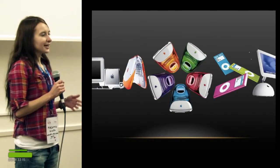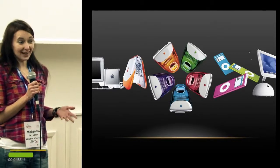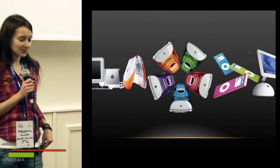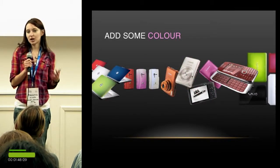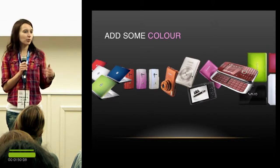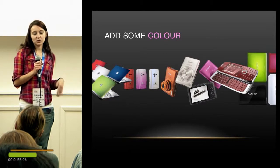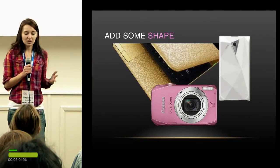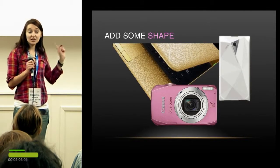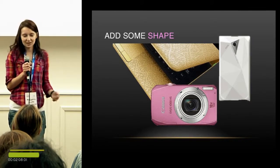Now we can start to think how we can make gadgets more nice, better looking, more appealing, more funny — nicer to use and to have around us. The simplest way is to add some colour, and probably if you go now to buy any laptop or smartphone you will have a few colour versions to pick from. The second way is to add some shape, some texture to make the product more interesting. My favourite is the HTC Diamond, which is like a jewel — girls like diamonds.